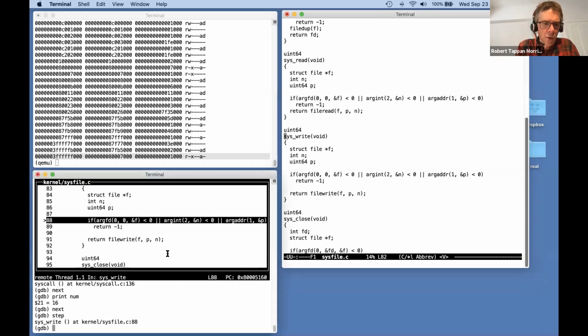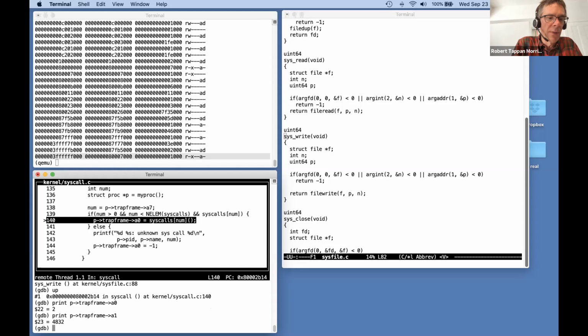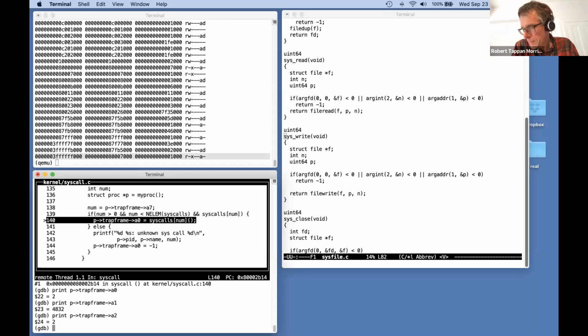One interesting thing to note is that the system calls need to find their arguments. So, remember the arguments to write were 2, a buffer pointer, and another 2. And the way that the system call code gets at them is just looking in the trap frame. So just like we could look in the trap frame for A7, we can look for A0, and that's the first argument. We look at A1, that's that buffer pointer. We can look at A2, that's the second argument, the number of bytes to write. Okay, so the system call does its job, and then syswrite finally returns.